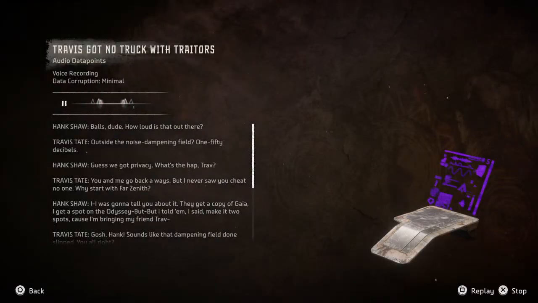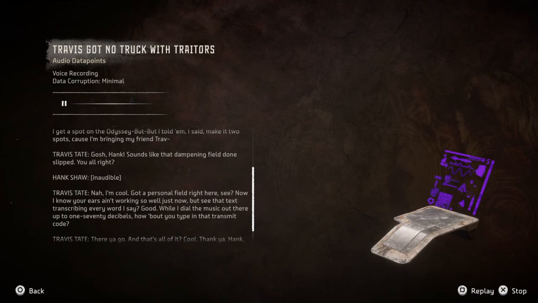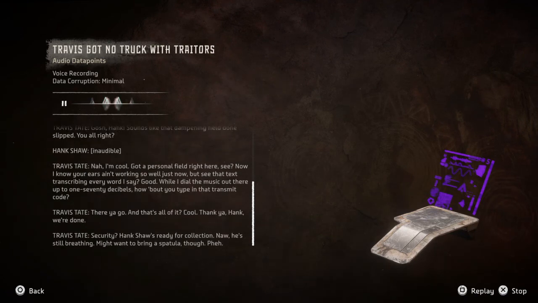Balls, dude. How loud is it out there? Outside the noise dampening field? 150 decibels. Well, I guess we got privacy. What's the hap, Trav? You and me go back a ways. But I never saw you cheat no one. Why start with Far Zenith? I was gonna tell you about it. They get a copy of Gaia, I get a spot on the Odyssey. But I told him, I said, make it two spots, because I'm bringing my friend Trav. Gosh, Hank! Sounds like the dampening field done slipped. You all right? No, I'm cool. Okay, got a personal field right here, see? Now, I know your ears ain't working so well just now. But see that text transcribed?